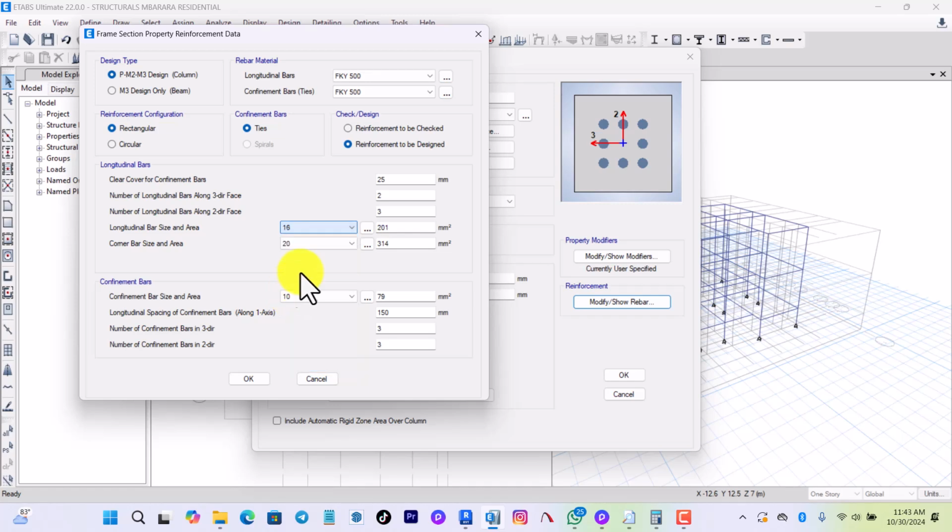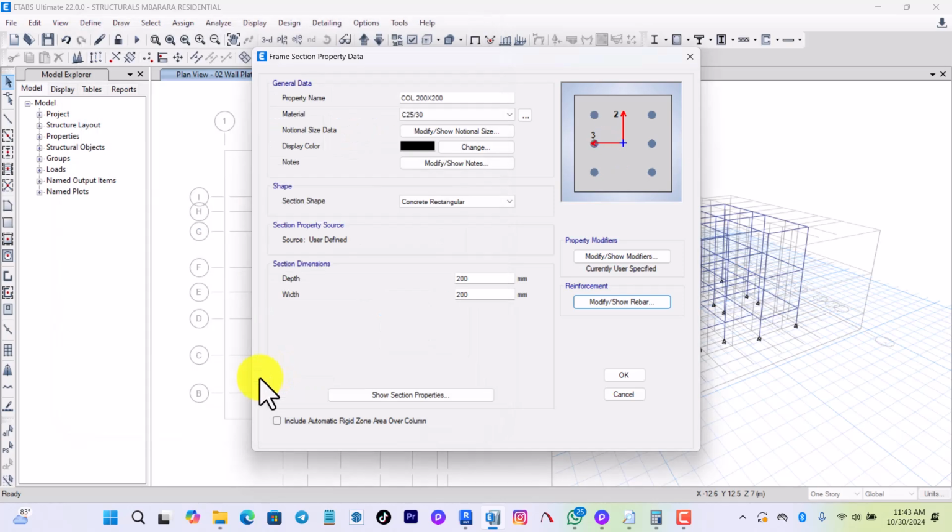Bar size 16. Confinement bars I will use 8. Longitudinal spacing maybe 200. Say okay.